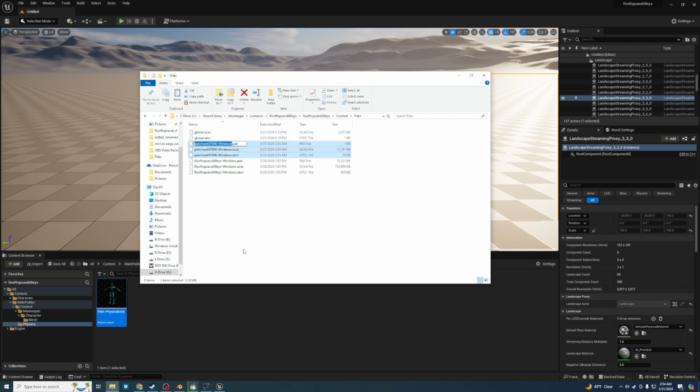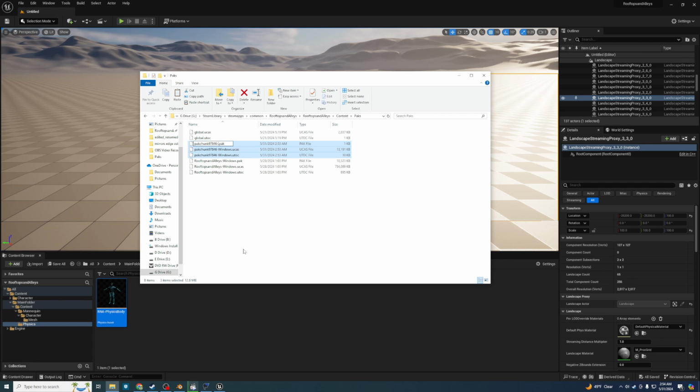You need to rename these so that they have an underscore P at the end, or you can call it whatever you want. But you need to make sure there's an underscore capital P at the end. If you don't do that, Unreal Engine will not be able to recognize that they are patch pack files, which is important because if we're replacing an asset, it needs to be a patch pack file to do so. So again, for modding purposes, make sure you put an underscore P at the end.